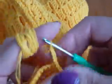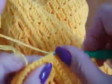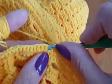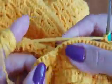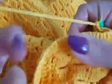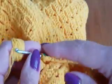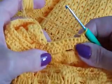into 2 single crochet, okay? One more time, 1, 2, 3, 1 2 3. Okay, so work until you reach here at the shoulders part. Make one decrease and then continue until you almost finish the row. When I almost finish the row, I will show you how to finish and how to begin the next row. I almost finished the row and I need to have 7 stitches. 1 2 3 4 5 6 7.